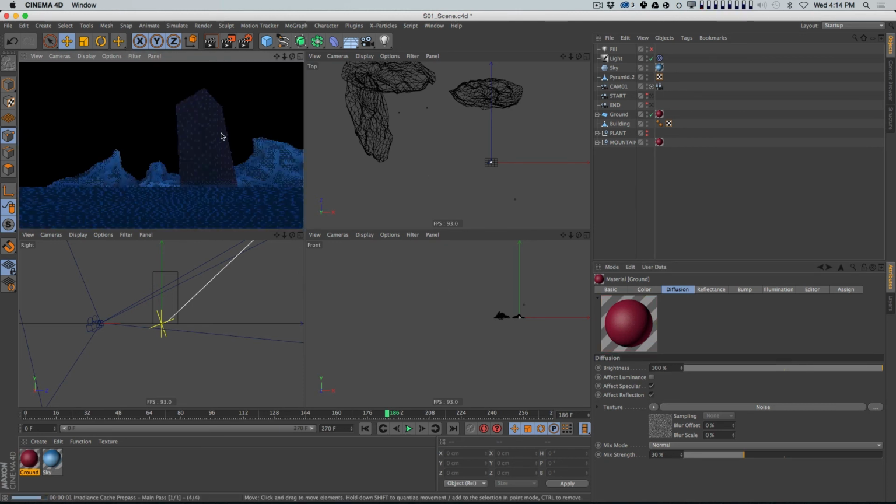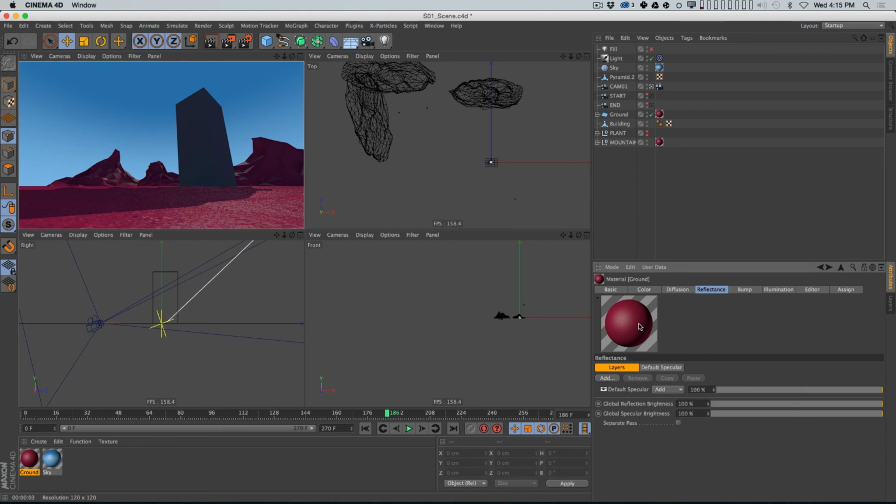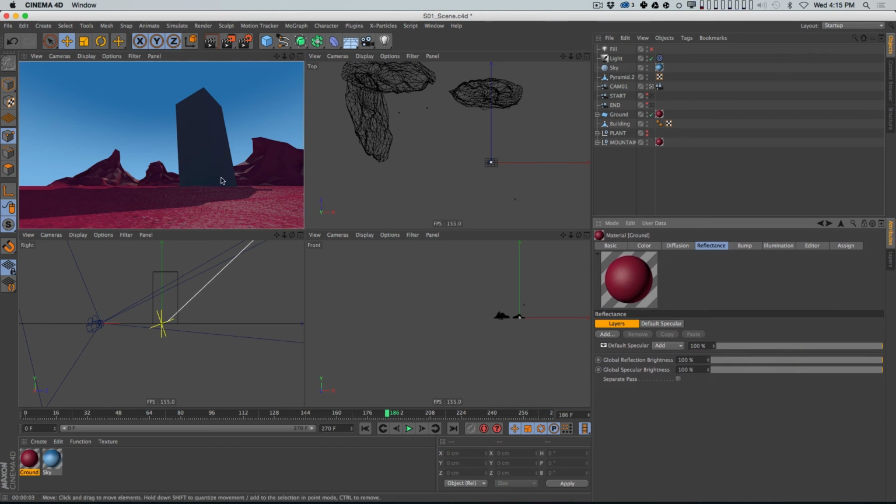This is interesting because you've got a low poly scene with some nice texture to it. It looks cool. And with a little bit of depth of field just right at the front of the camera here, I think this is going to look pretty nice, okay? So let's talk about the reflectance channel. I want just a tiny bit of reflectance, okay? Not a lot, but just enough so that it feels like there's a little bit of a polish to these rocks, and maybe it'll reflect the sky a little bit more interestingly.